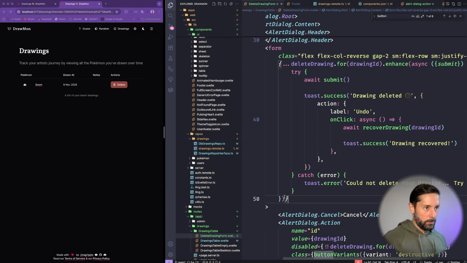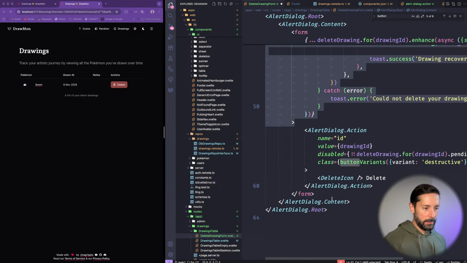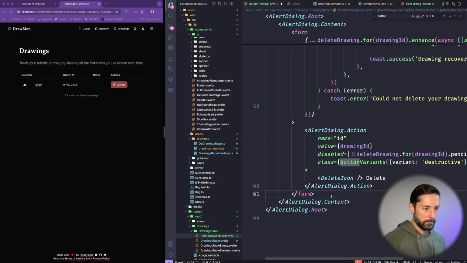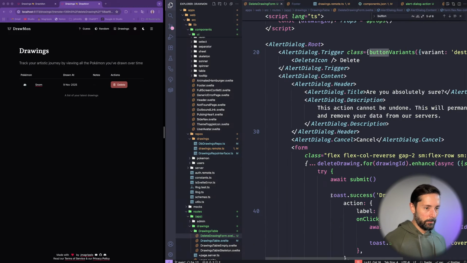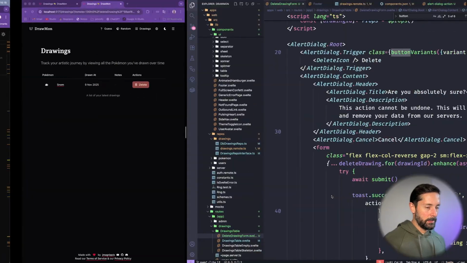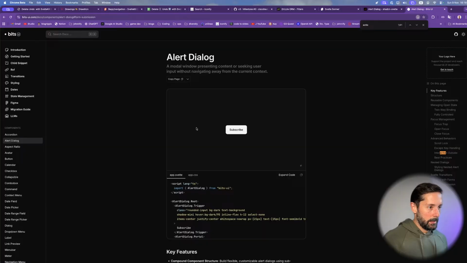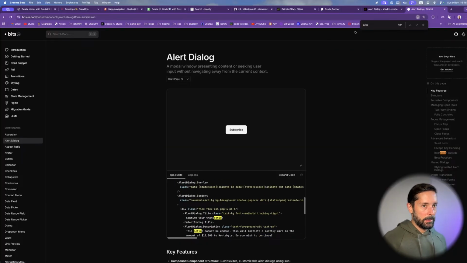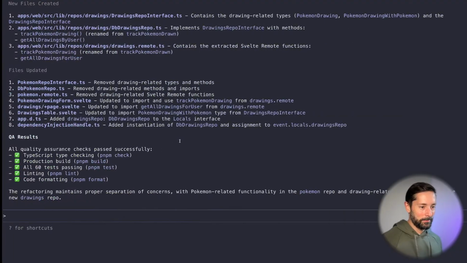Instead of doing all of that, we can put the form here and encase everything in an alert dialog, a description, a footer, alert dialog footer.